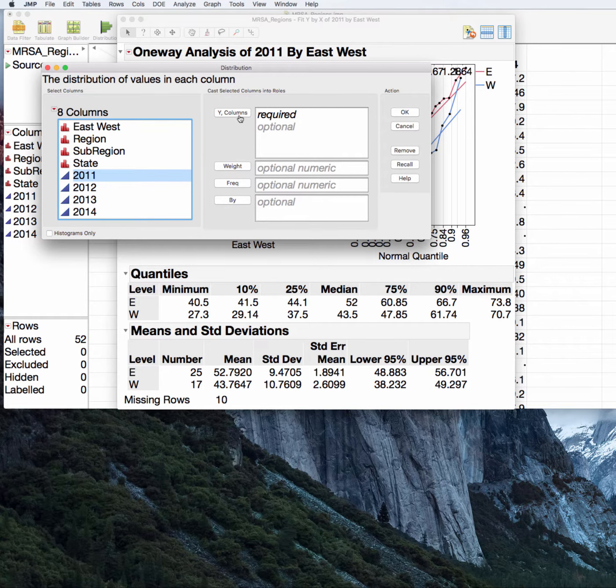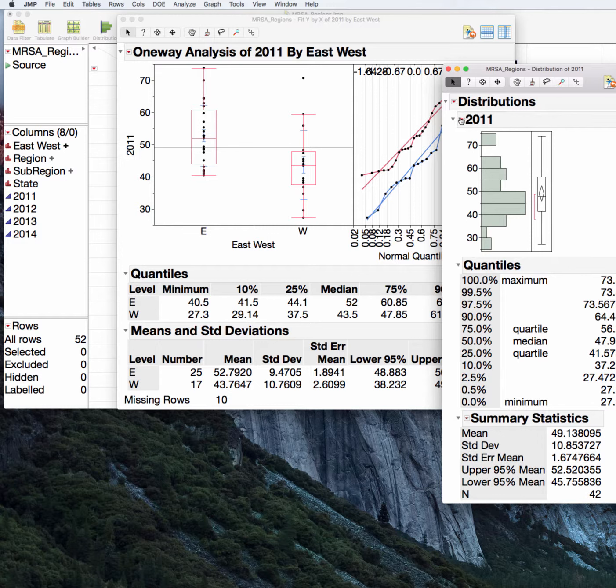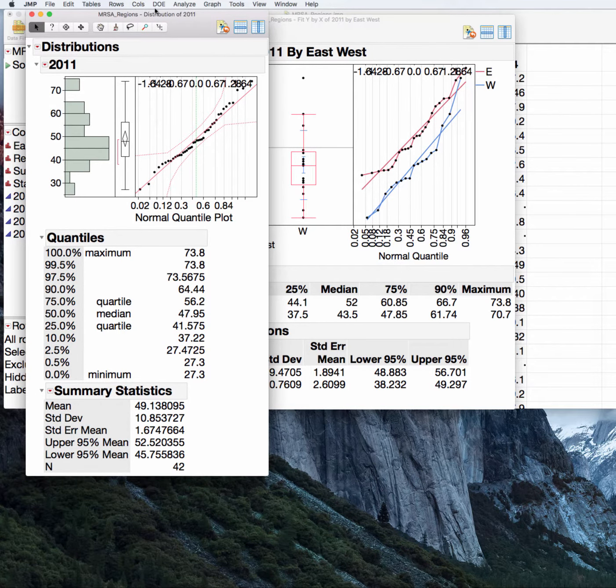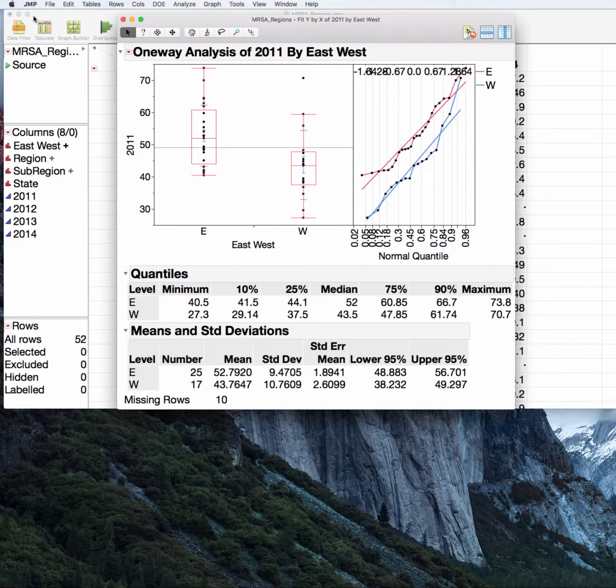And we can do that here again and ask for the normal quantile plot for 2011, and it will show us that we have relatively normally distributed data. And remember, under the null hypothesis, we don't have two different groups. We have one group, and we always operate under the null hypothesis. And under the null hypothesis, our 2011 data appears to be normally distributed. In addition to that, to report means and standard deviations, our group data appears to be relatively normally distributed.